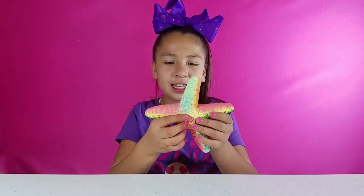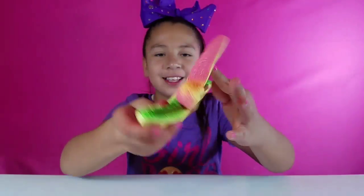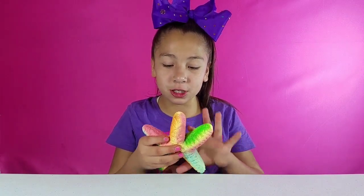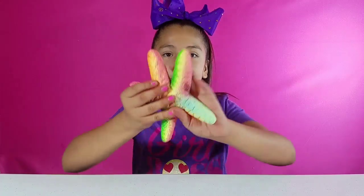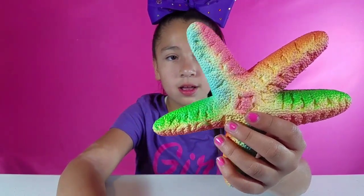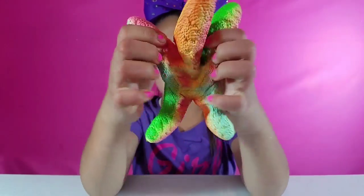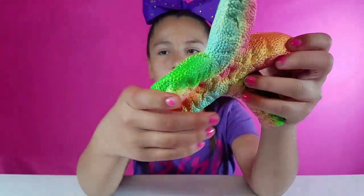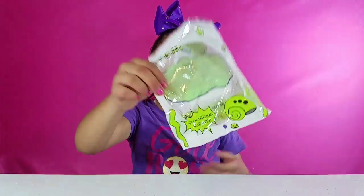Oh yes, this one feels like the other one. This one smells like strawberries too. This smells really good. I love this one. This is one of my favorite squishies, guys. Oh my god. And here's this cute packaging. So let's get another squishy out and see what we got. And there's a few more in here.